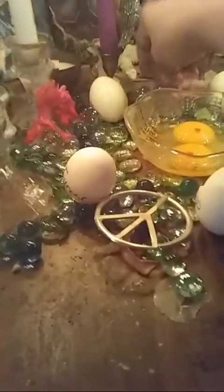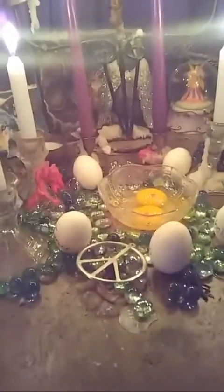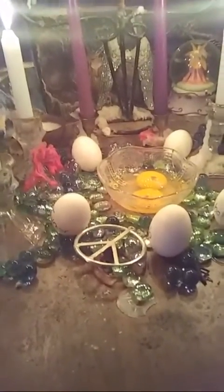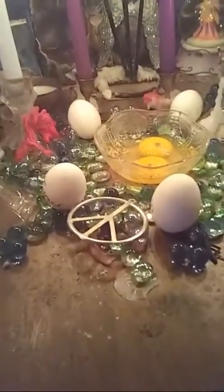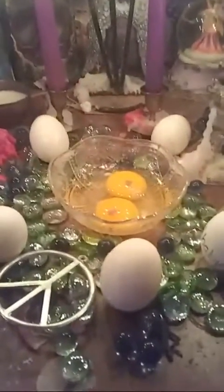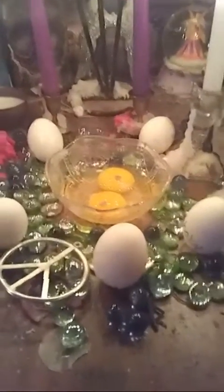You also want to protect your womb. This is for those of you who have people trying to steal your vitality or your fertility. That happens. Sometimes your ex can do it. If you have an ex who is obsessed with making babies that he can't take care of, but he doesn't want you to have another man's baby, then you can do this ritual. But you want to do it after you reverse whatever hex was put on you in the first place. This is going to restore your fertility.